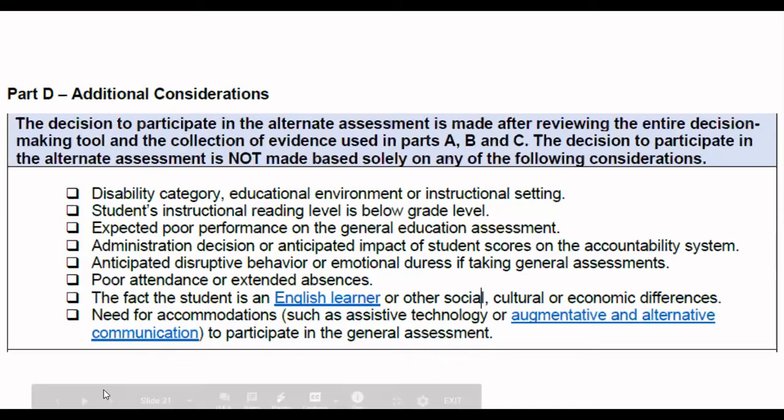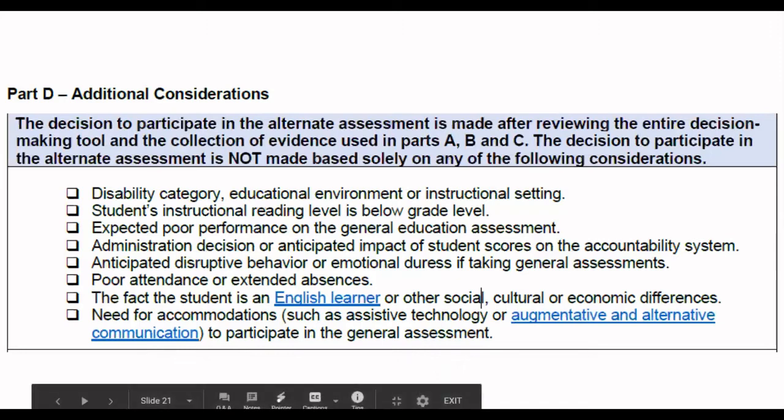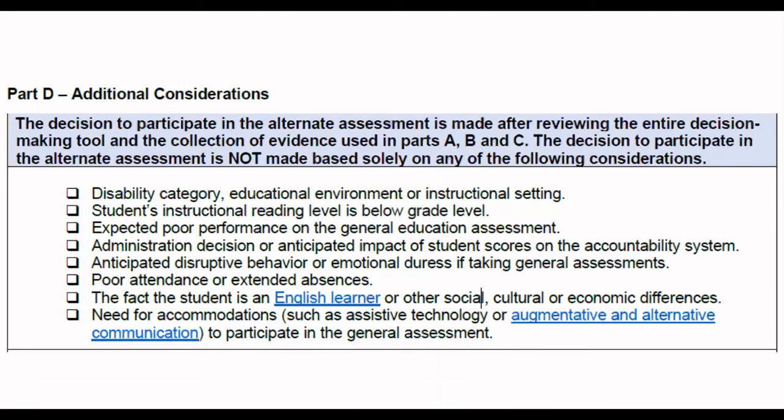Need for accommodations such as assistive technology or an augmentative or alternative communication form does not put the student automatically to participate in the general assessment.